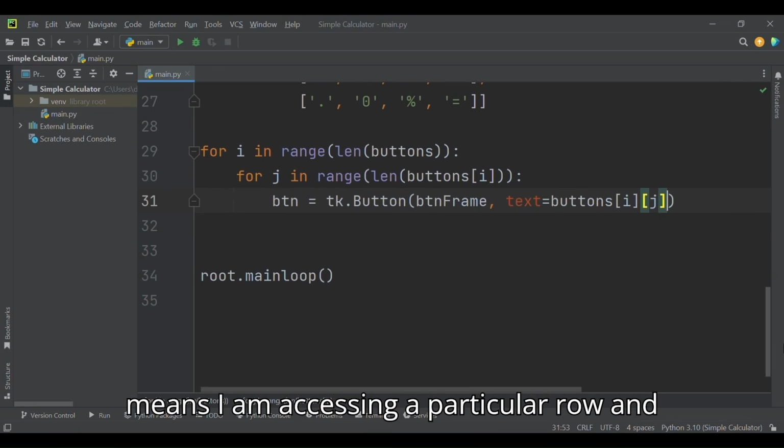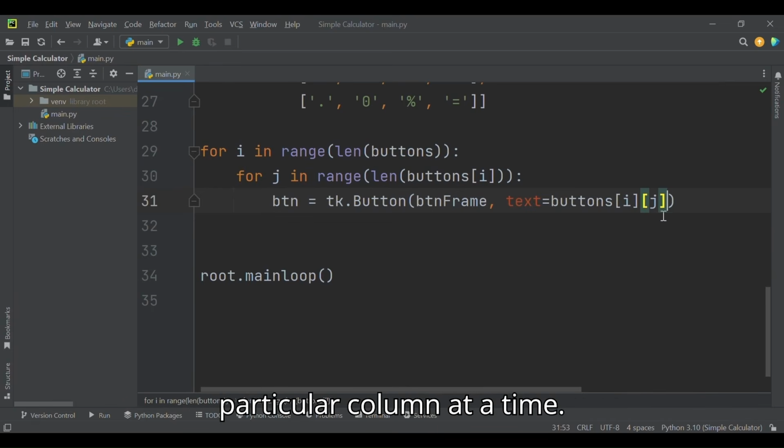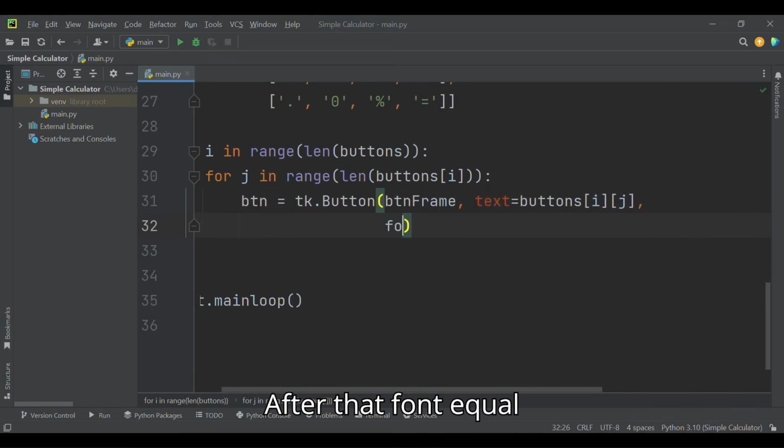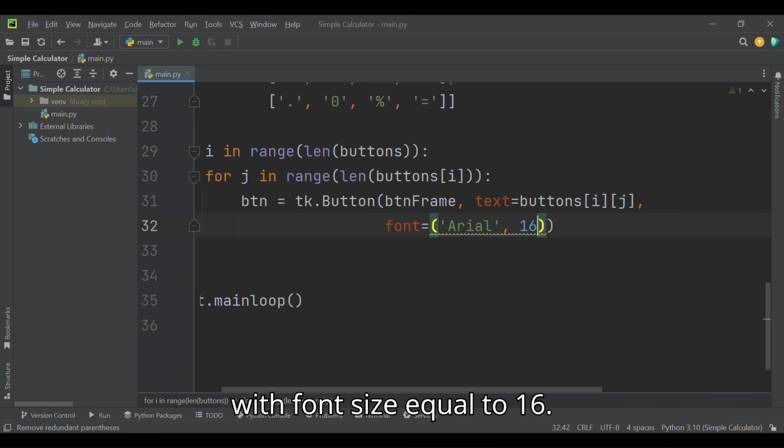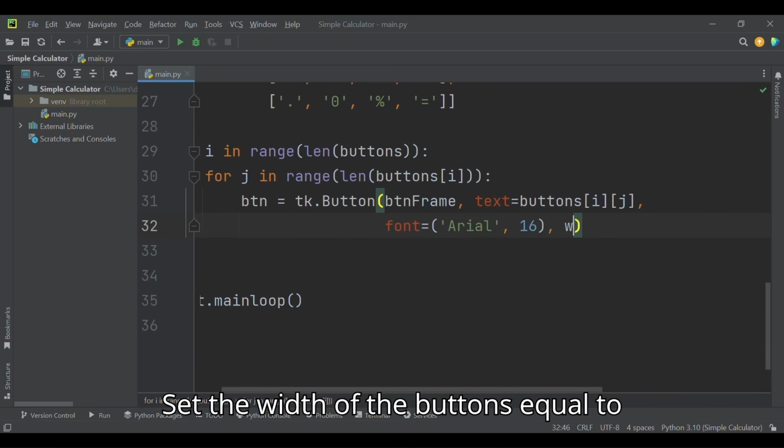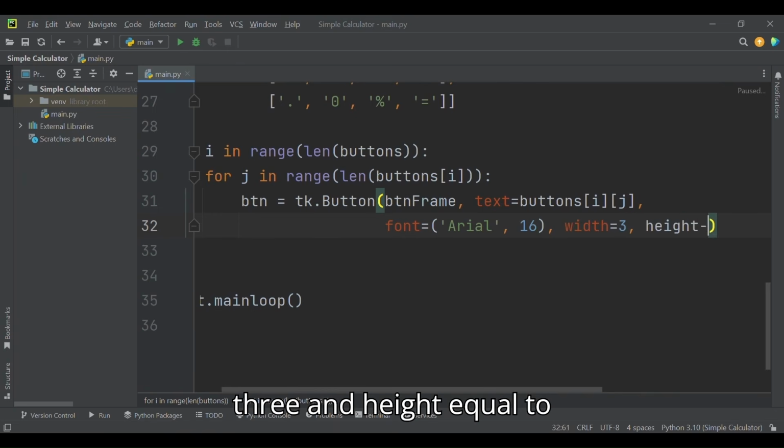That means I am accessing a particular row and particular column at a time. After that, font equal to Arial with font size equal to 16. Set the width of the buttons equal to 3 and height equal to 1.